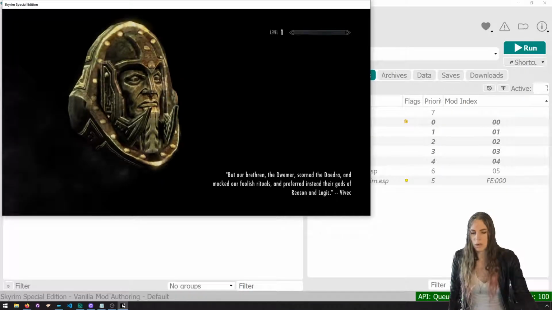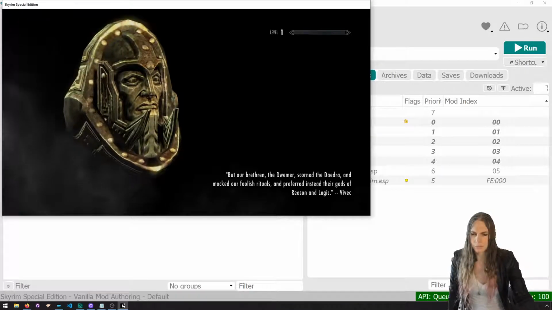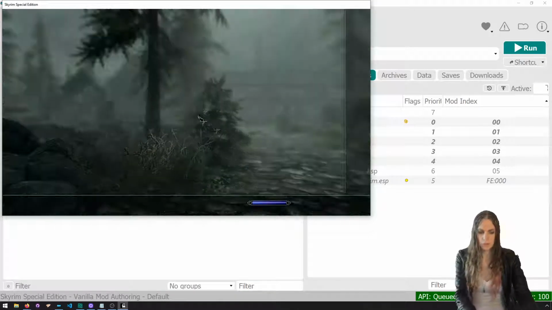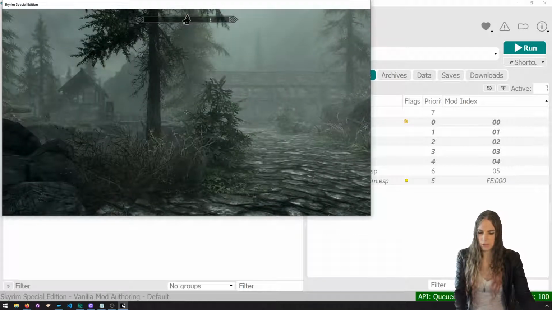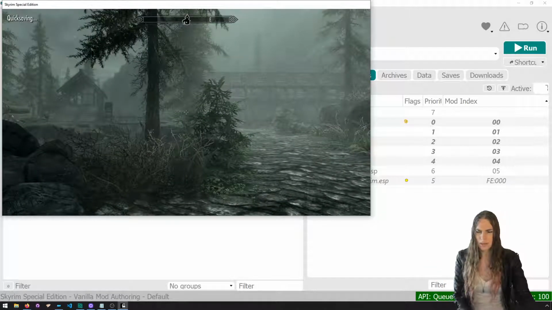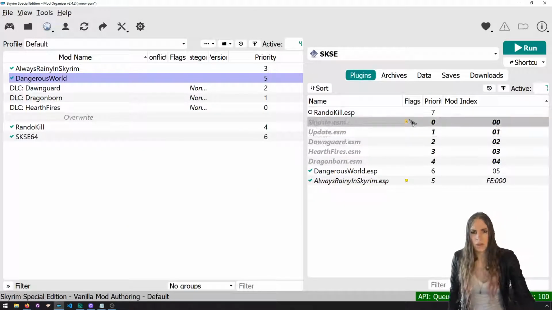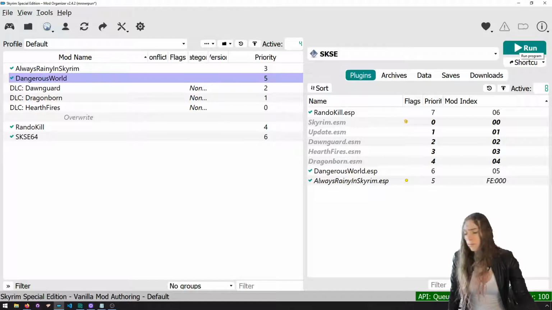I don't want to go to Solitude, so let's type. Cool, there's no notification. We don't have any conjuration spells. I'm just going to do a quick save. I should do a full save, but whatever. Quick saves are different. And now I'm going to turn rando kill on. They're coming for me because they know we're killing all the actors.